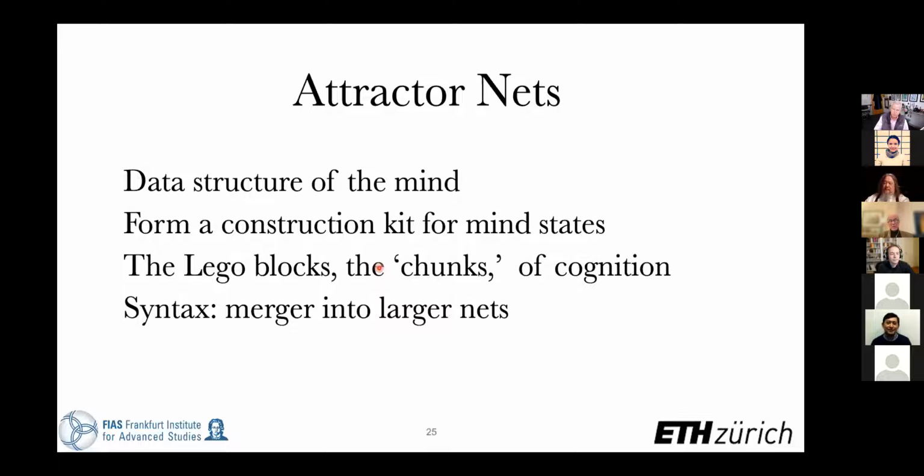They form a construction kit for mind states. They are the Lego blocks of the mind, the chunks of cognitive theory. And the syntax, the grammar under which they combine into each other, is that any combination of coactive networks has to form a stabilized, self-organized attractor net that would, given enough time, be stable under self-organization. It's in principle a very simple system.